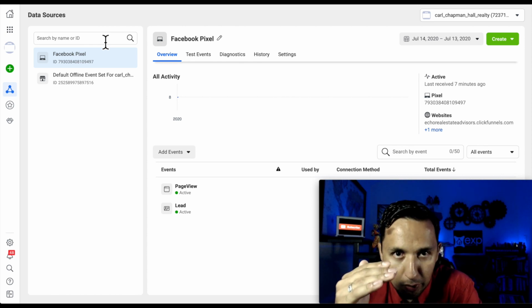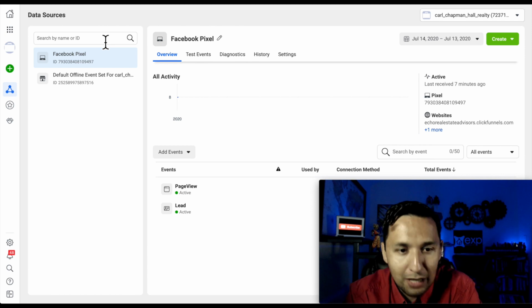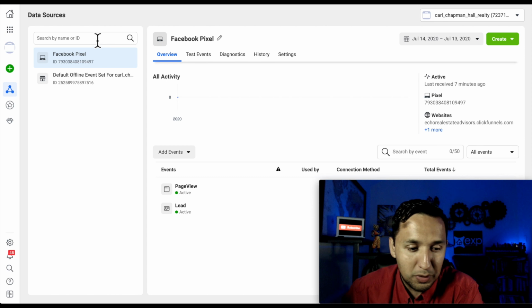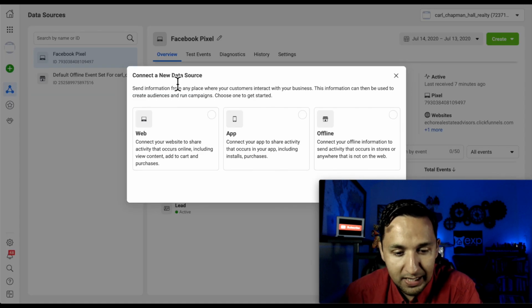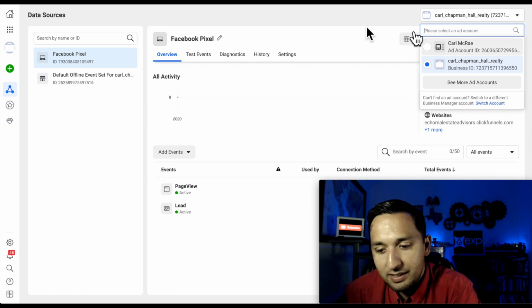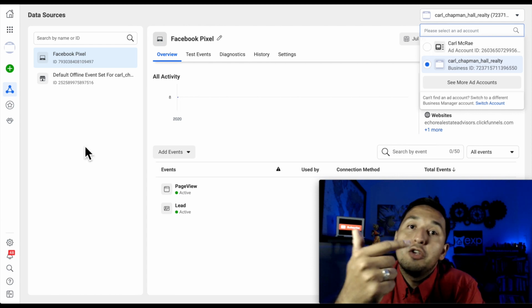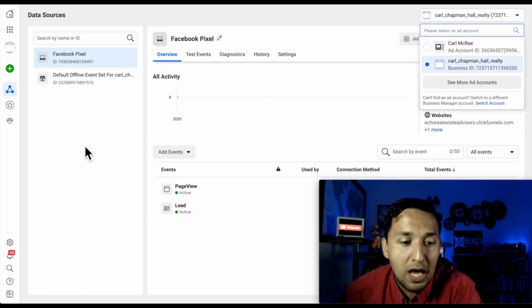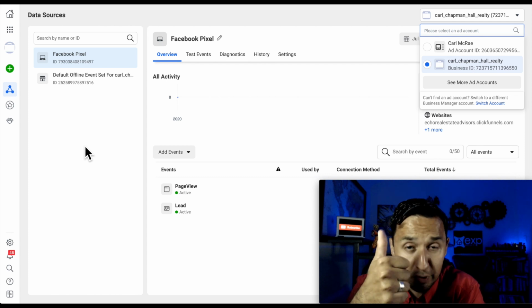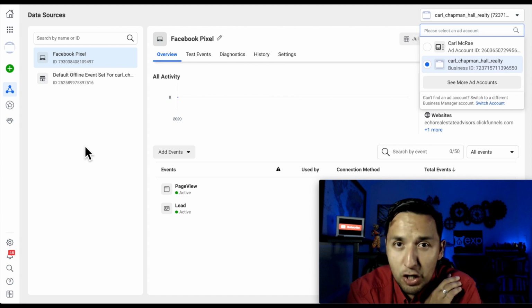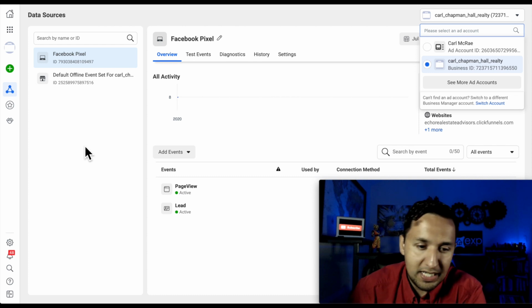What you need to do is push it down to the ad account. So what just happened when you created the data source? When you created the data source through your ad account, it pushed it up. You need to push it right back down into the ad account so you have the ability to launch the campaign. So you have the ability, one, so that the Facebook pixel shows up, and two, the conversion that you see shows up. So here's what needs to happen at this point.